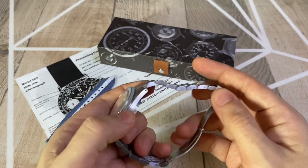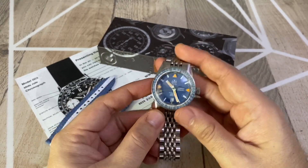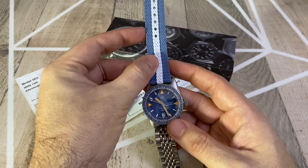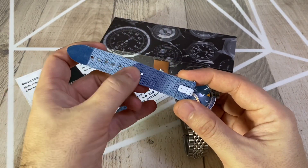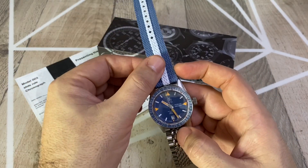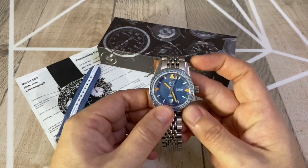The watch works great, I really like the colors. There are two versions on their website: the stainless steel bracelet like this one, and another one with the Perlon strap, which is quite beautiful also. Perlon straps are of very good quality but they are quite thin and I think they are particularly comfortable in summer, probably when you are wearing this on the beach or something like that.